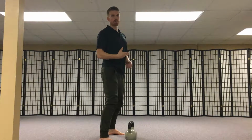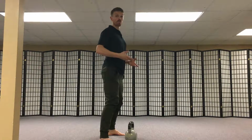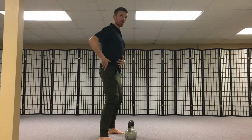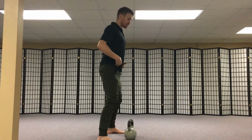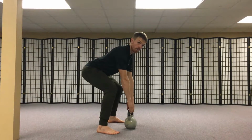Somebody like me, I'm on my feet a lot. I have a natural anterior or a sway back position, so I'm going to have to be mindful and add a little bit of a posterior tilt. I'm going to send my hips back, all right? I'm going to grab the kettlebell.